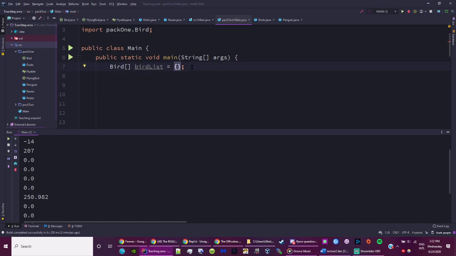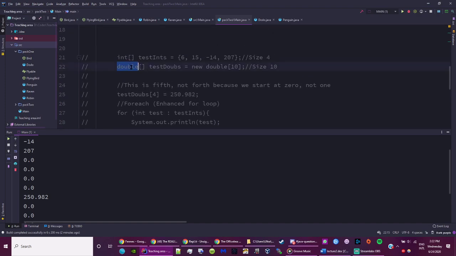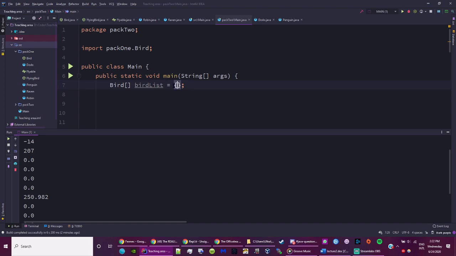And then right here, instead of saying that we want values, because we can't specify values if we have an object array as opposed to our primitive arrays, we need to specify new objects because we'll say that we have a test of a new array of type birds, and that we have, we'll say, 5.